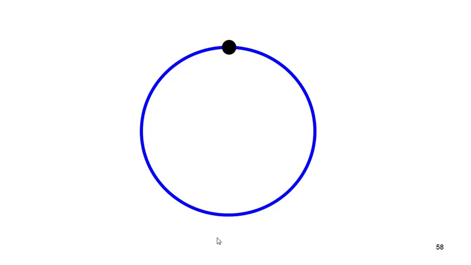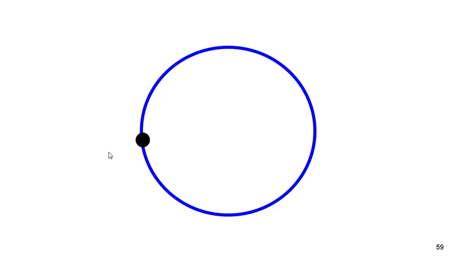Okay, so let's look at this example. Here I want to show something that starts off slow and then goes faster and faster. So first let's figure out the sign of the tangential velocity. Well, it's going counterclockwise, so my tangential velocity is going to be positive. And since it's getting faster and faster, my tangential acceleration is going to have the same sign as my tangential velocity, and that's what we see here. We always have this positive radial acceleration because we are moving in a circle.